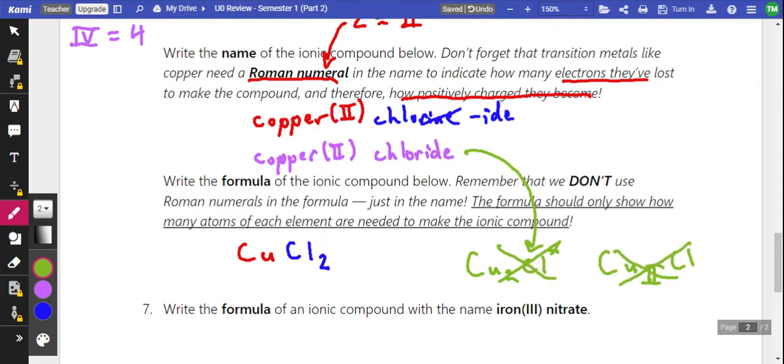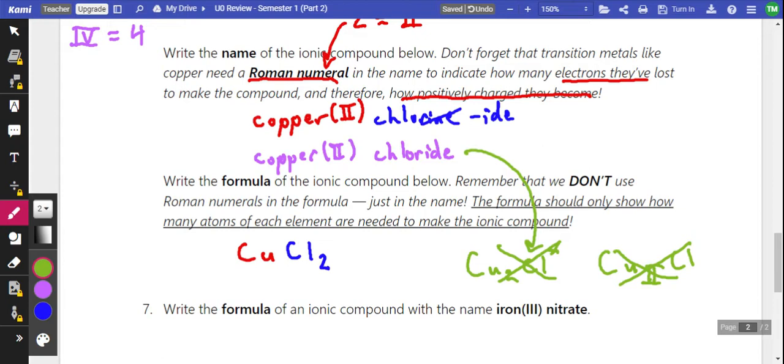Okay. This does tend to throw people off because it's like, well, I feel like the Roman numeral should be in there though, because we need at least one piece of information to figure it out. Okay, we actually do already have that piece of information. We just don't need to write it as a Roman numeral, and it just takes a little bit more work.